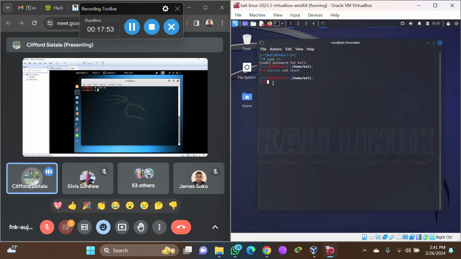Okay, so we know SSH listens at port 22. So let us start it. Service ssh start. When you enter, it just goes to the next line. It has started.